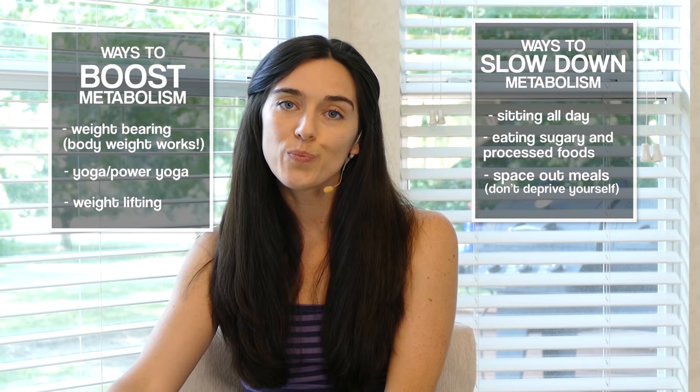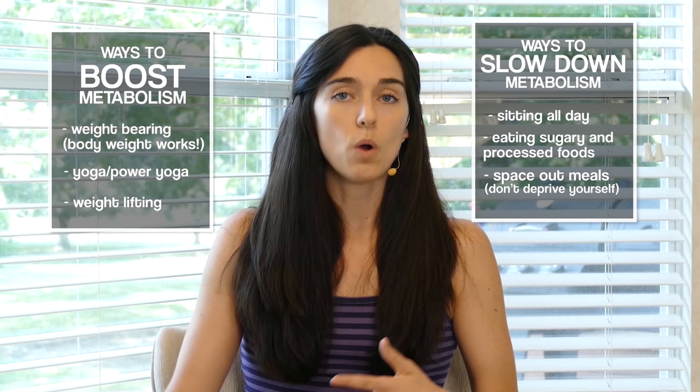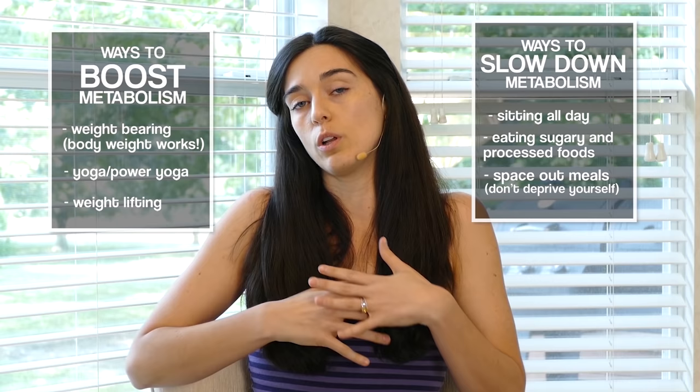So when we're looking at metabolism, very often when people go on a diet, they create a period of time where they're basically starving themselves. And while there is a little bit to be said about not eating too often or not eating too much, we also don't want to deprive ourselves for too long, because then our body basically starts to shut down and say, nope, I'm not sure when I'm going to get fed again, so I'm going to slow down. I'm going to suppress. I'm going to get down to the lowest amount of food that I need so that I can sustain for a long period of time.